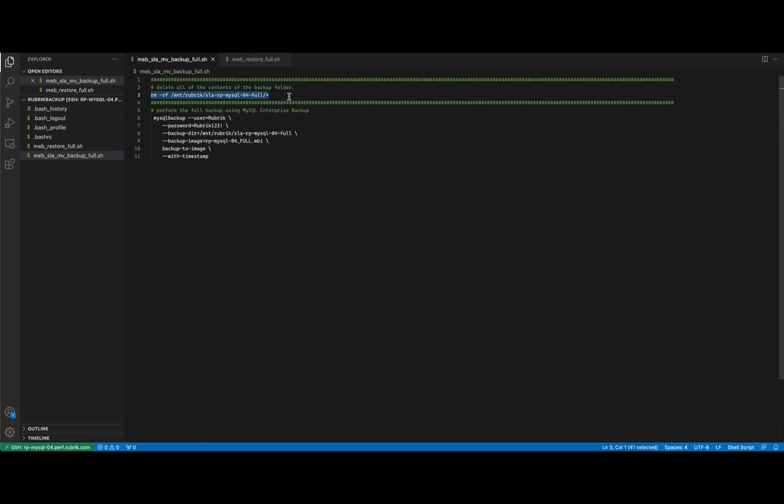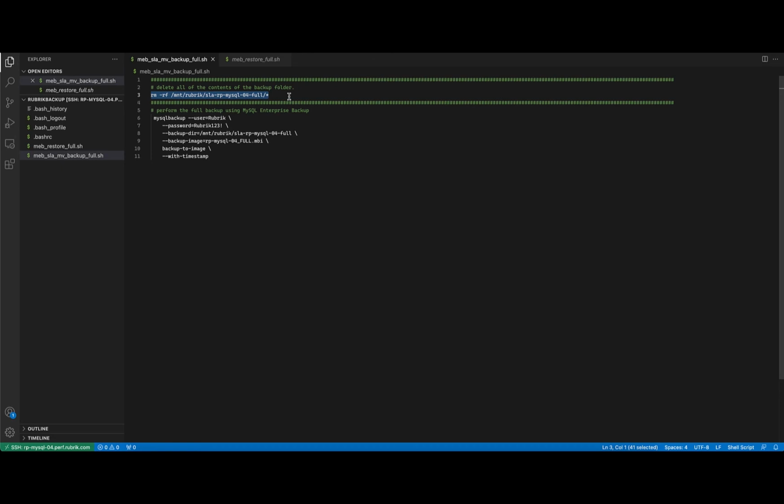So if you're doing backups pretty frequently, let's just say once a day, and I write my Monday backup into the share, and then on Tuesday I want to write another backup, well, I don't need the Monday backup to be in the same share that the Tuesday backup exists in, because I have a snapshot of the Monday backup sitting on Rubrik already. And I can always access that backup if I need to via Rubrik at a different point in time. So keep that in mind, that you are controlling the contents of the share.